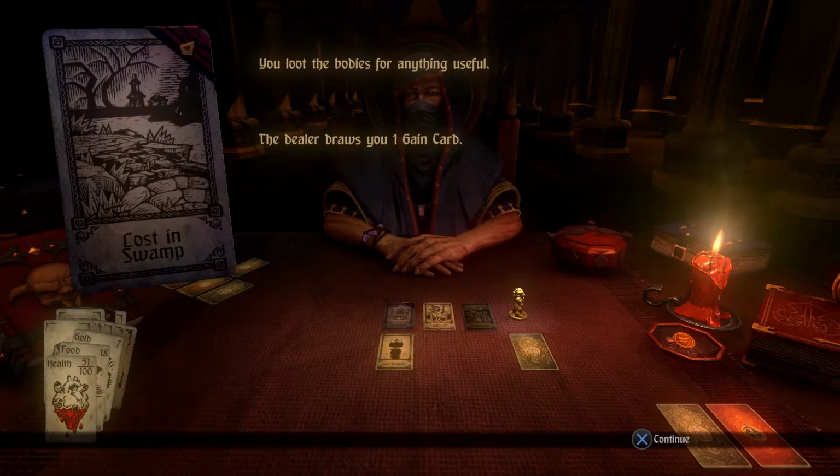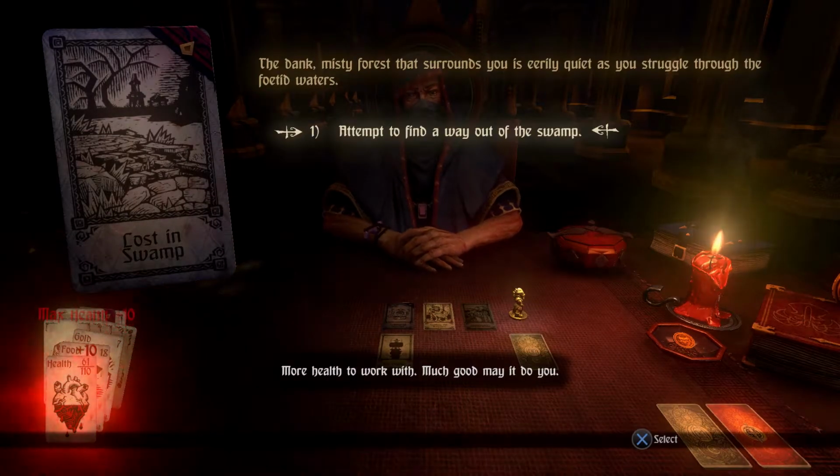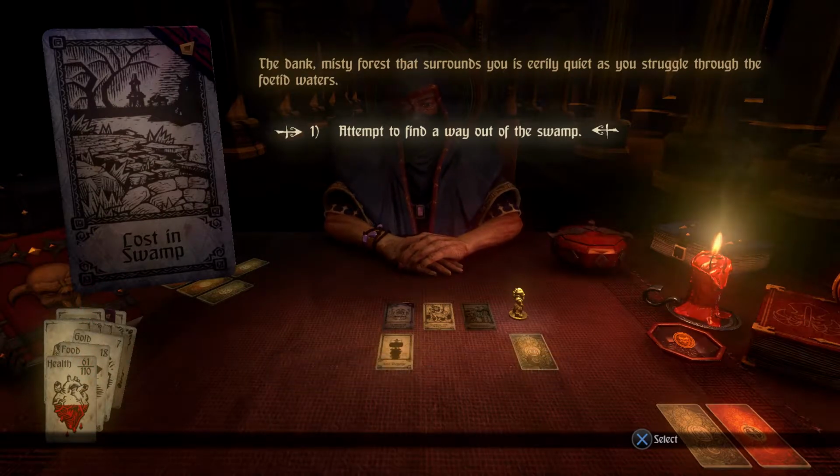You loot the bodies for anything useful, and I get a gain card. Oh, good. Maximum health. Excellent. Not only did it give me the maximum health, you may have noticed it also increased my current health to match the new maximum.